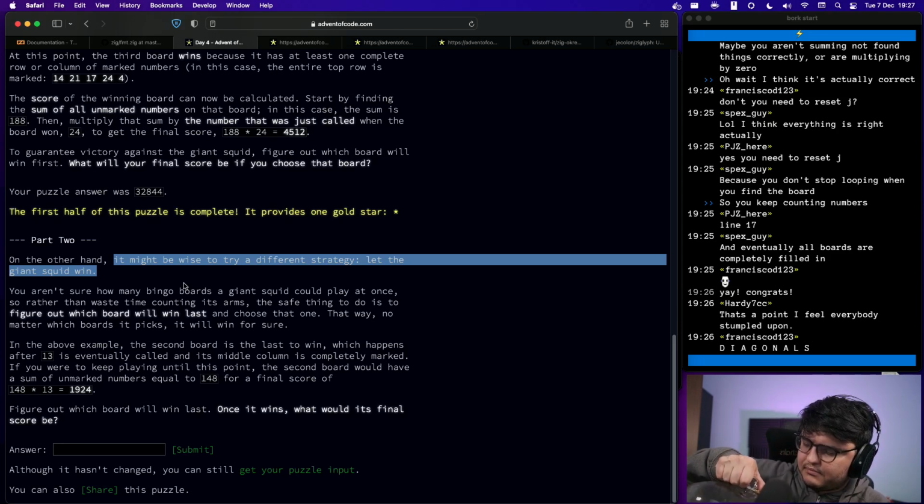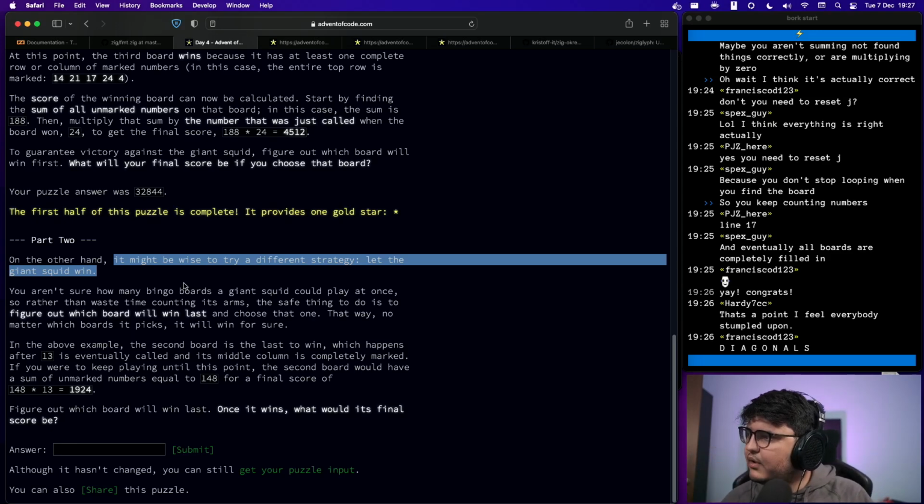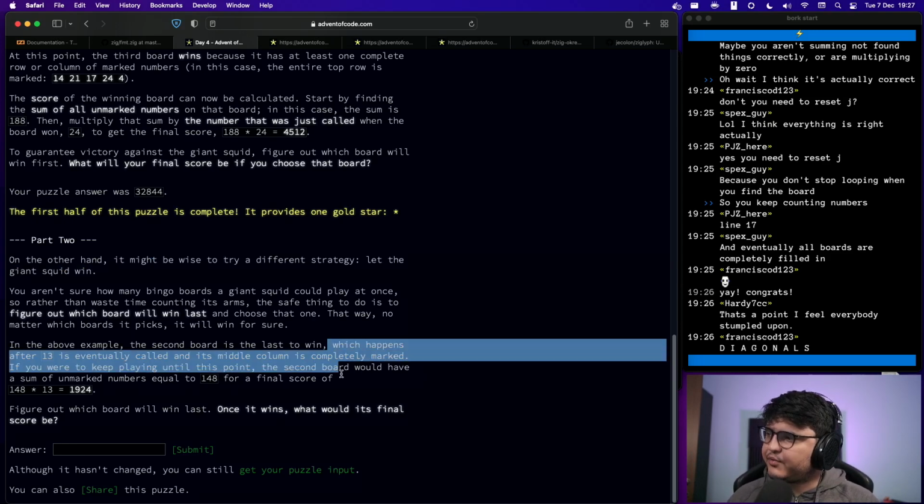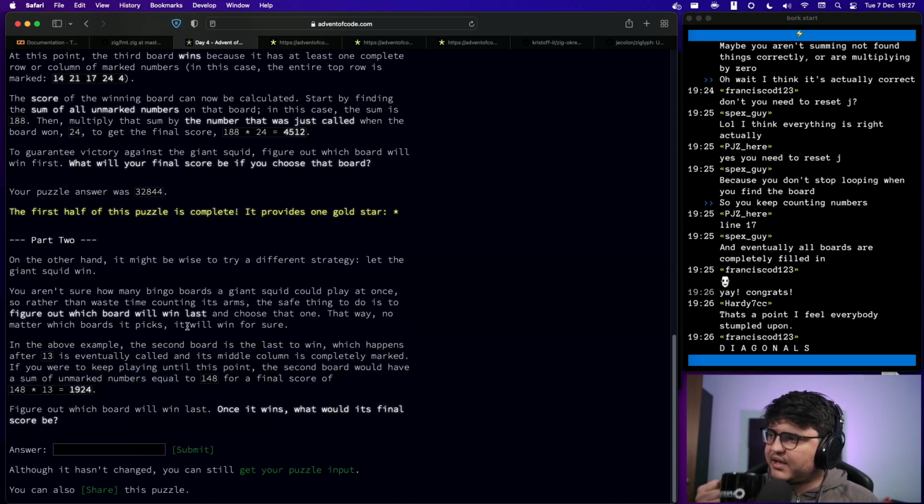Okay. In the above example, the second board is the last to win, which happens after 13 is eventually called, and its middle column is completely marked. If you were to keep playing until this point, the second board would have a sum of unmarked numbers.